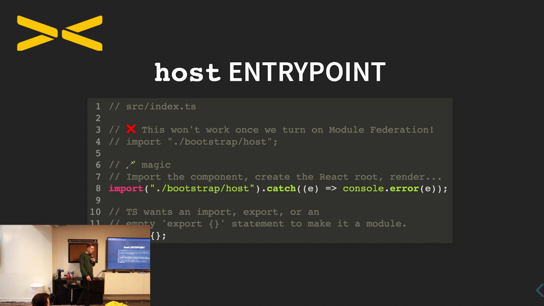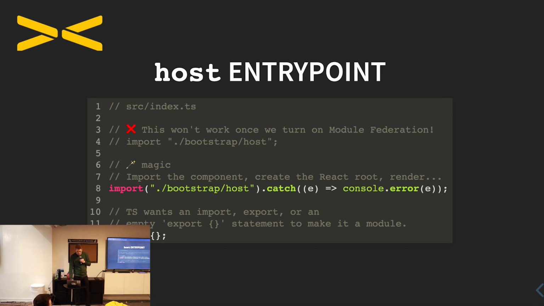There is one important thing that we need to do, though, which is, you remember we were talking about the index file that CRA creates. It needs an entry point. It needs to find something. It doesn't know anything about our Bootstrap files. It just wants to find source index and load it. Okay, we can do that. But the key thing is that we can't just import the entry point like you might expect, right? You can't just do import bootstrap host. It'll yell at you. And that'll also be a fun thing to find in your console log, because that can also be fun to figure out what's going on.